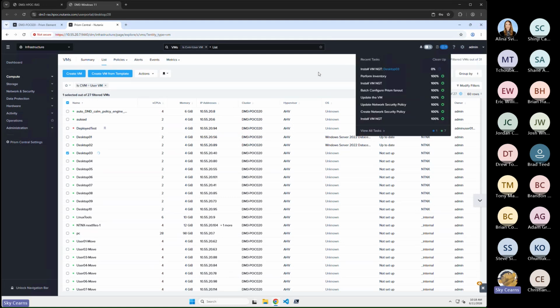And so as you can imagine, if you have a couple different teams of people that are spinning up VMs, or maybe you're just deploying one application that has a lot of VMs associated with it, maybe they're all working together, or maybe they're a bunch of SQL servers, I don't know. It's cool that you can come in here and just check each individual server that you want, and then go through that process that I just showed and get NGT installed on all of those machines. That's not something that you could really do in Prism Element.